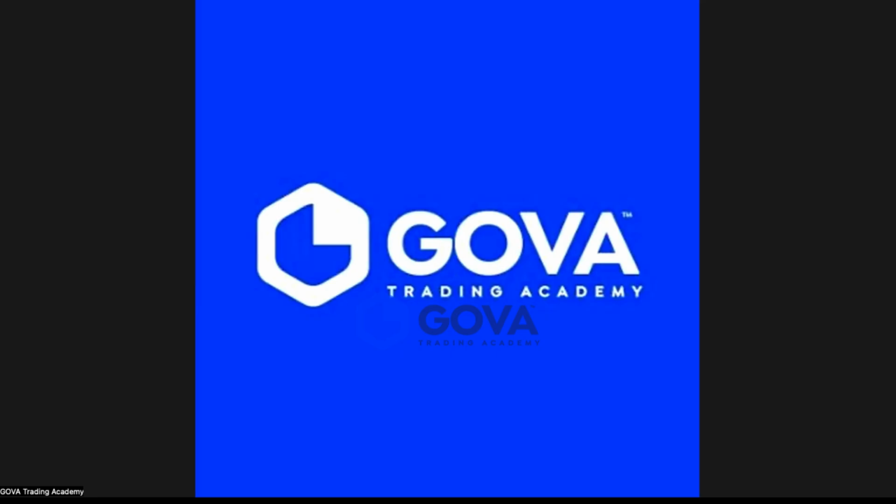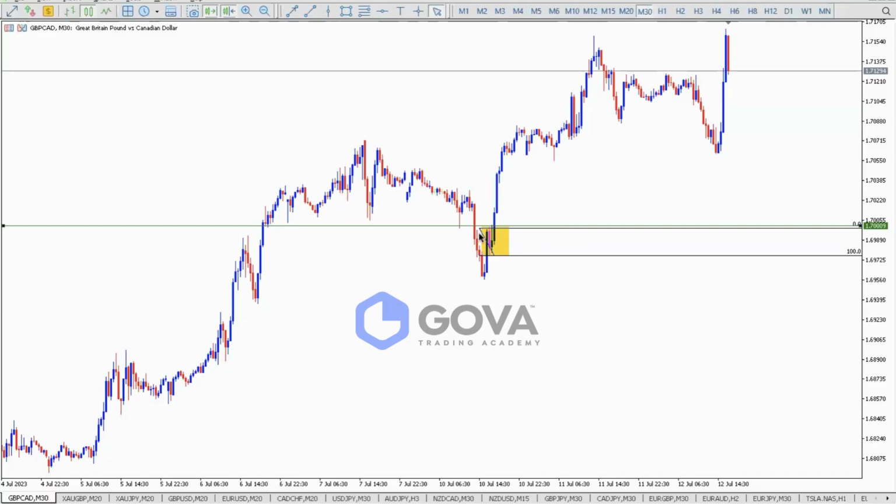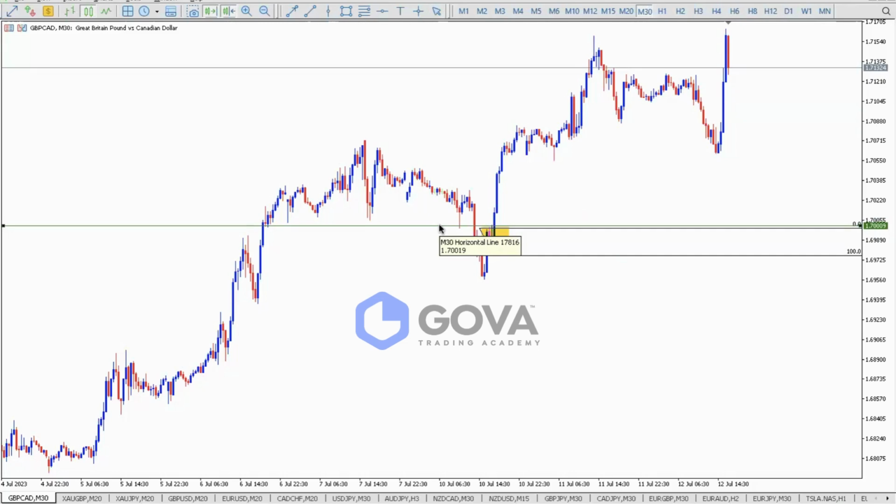When we go back to the chart, you can see there's a green line here, right? The horizontal line here is exactly on the 2 pips price we had in that area. You need to double click on the line, because you need to lock it. So let me lock the line. I've locked the line. Now this is 2 pips.